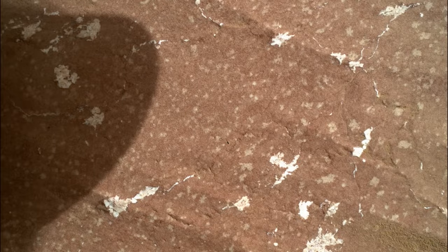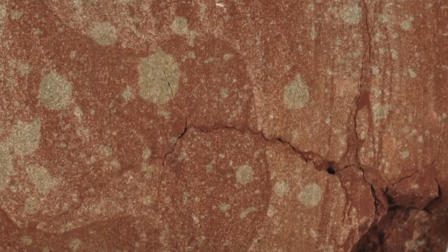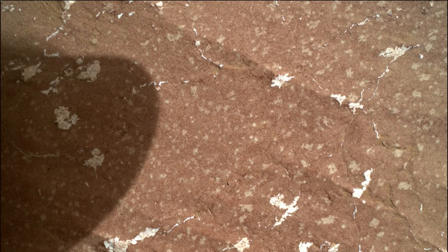Like those rocks with their leopard spots, this rock has similar spots, although without the dark halos. They actually look more similar to the reduction spheroids on Earth produced by iron-reducing bacteria. But it's the presence of the whitish blobs that make this a questionable interpretation — they look strikingly similar to bird droppings, which on Mars would be an epic discovery. Think about that next time you have to clean some off your car.